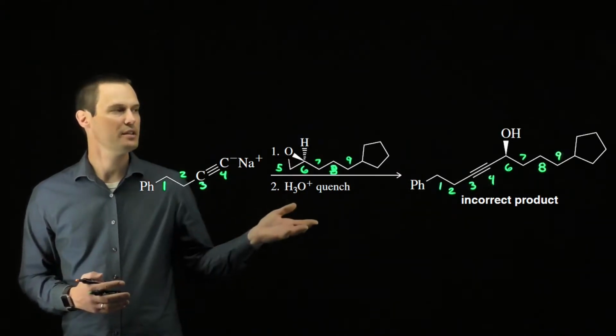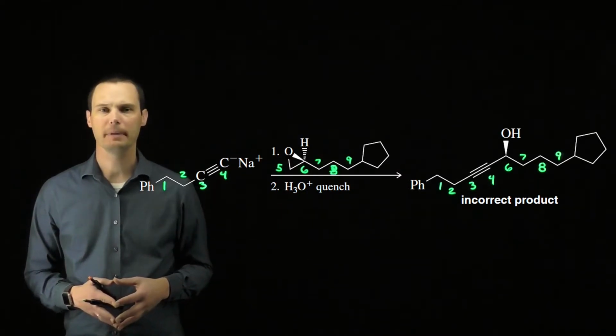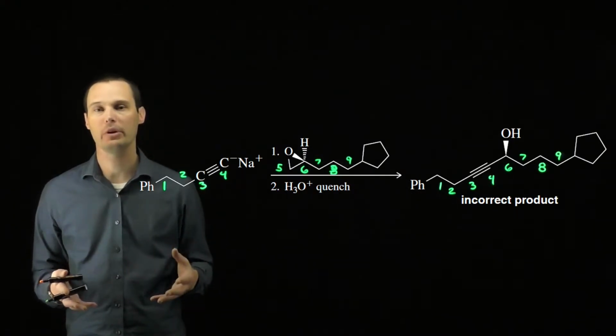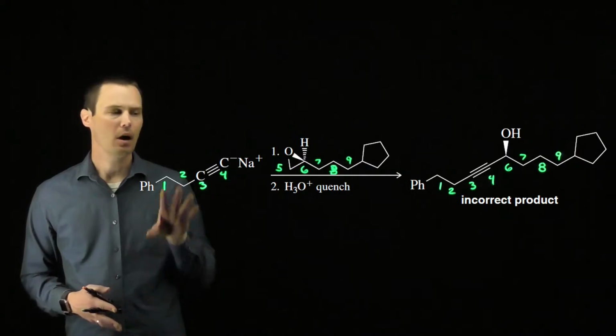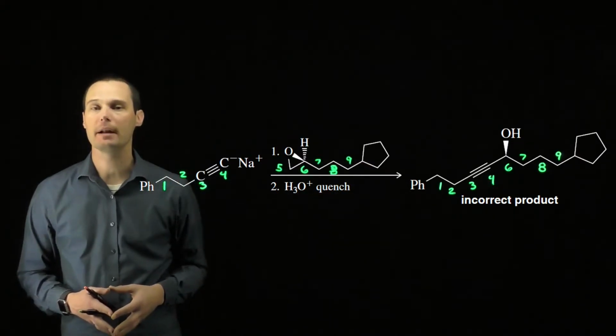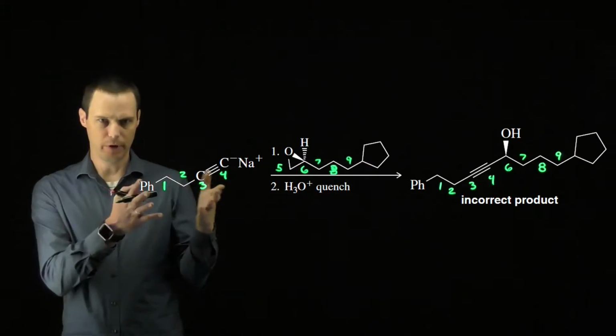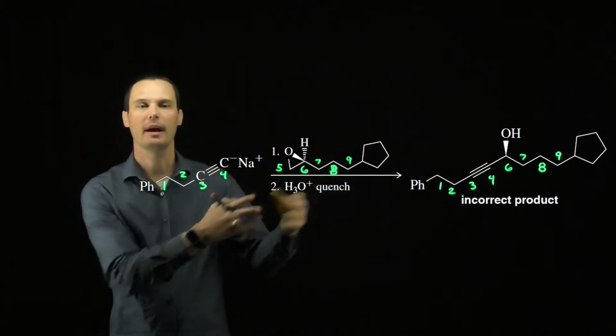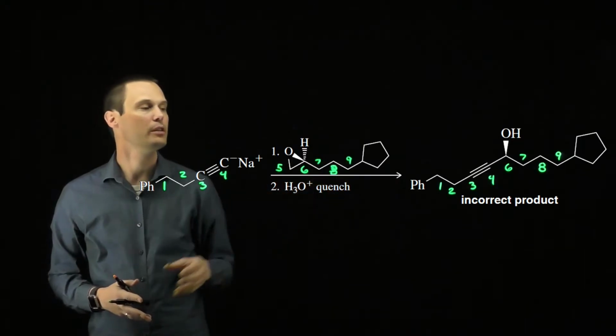This question tells us that this is the incorrect product for this reaction and asks us to identify why it's the incorrect product, what the correct product is, and how we can avoid this mistake in the future. All of that can be answered by numbering the carbon atoms in this product. Numbering the select carbons, I've got 4 carbons that I've numbered here in the starting material, and I've got 5, 6, 7, 8, and 9 that I've numbered in this reagent.